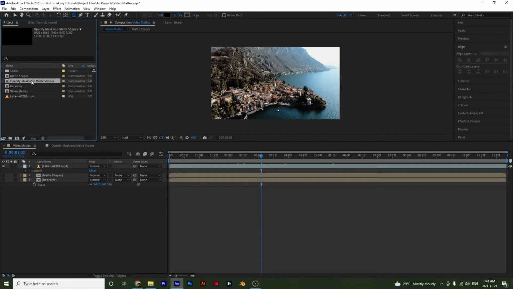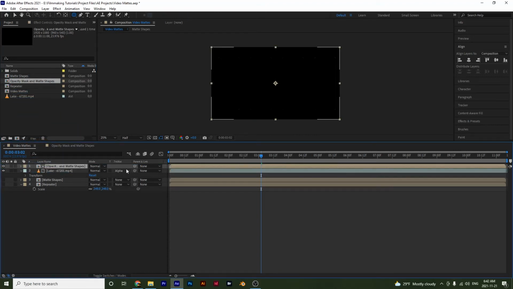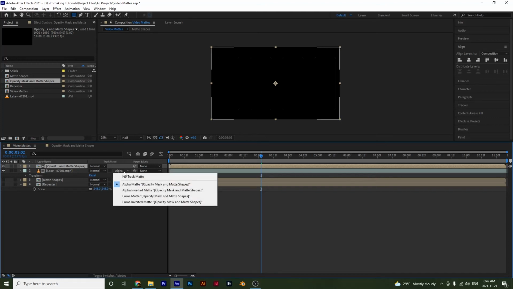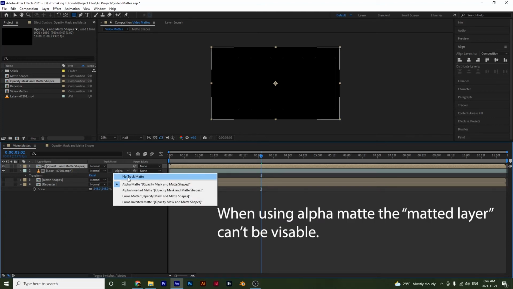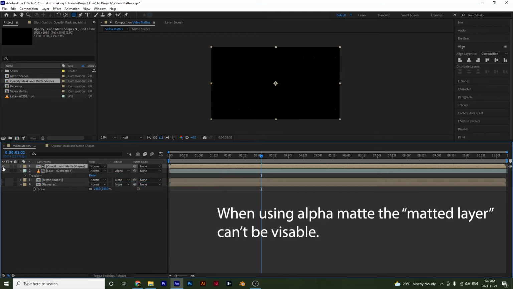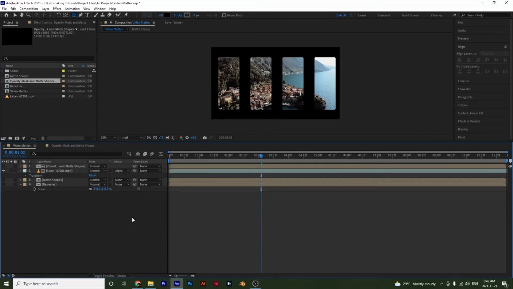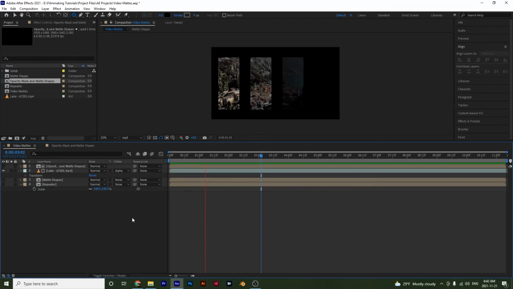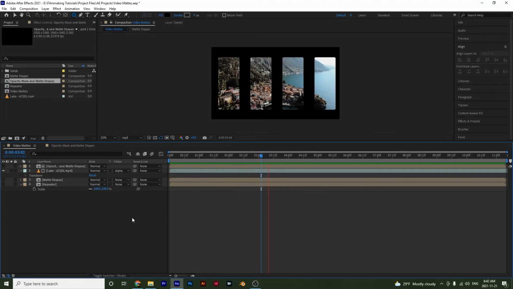drag my composition down here, opacity mask, and we don't see it right now, so I'm just going to click this, make it no track matte, and then select it again, and then select alpha matte. You could have also just left the alpha matte on and turned off the eye. Now if I play this back, we have a matte that is working with opacity and mask. So that's a quick little trick that you can do, and I hope that you will give it a try.